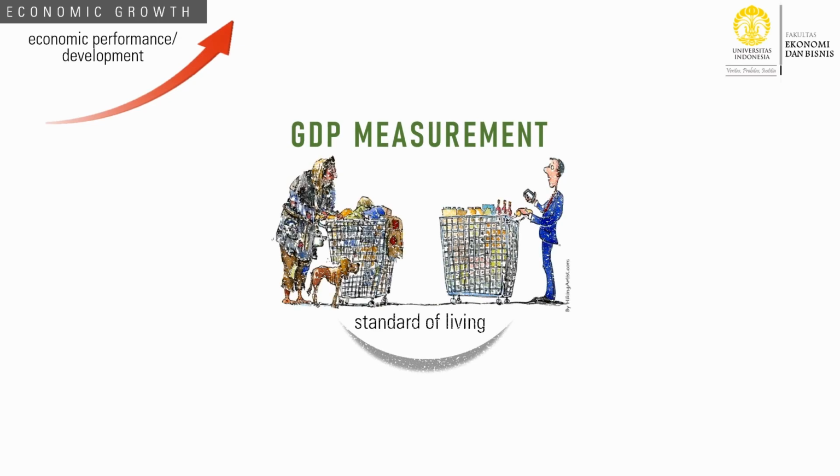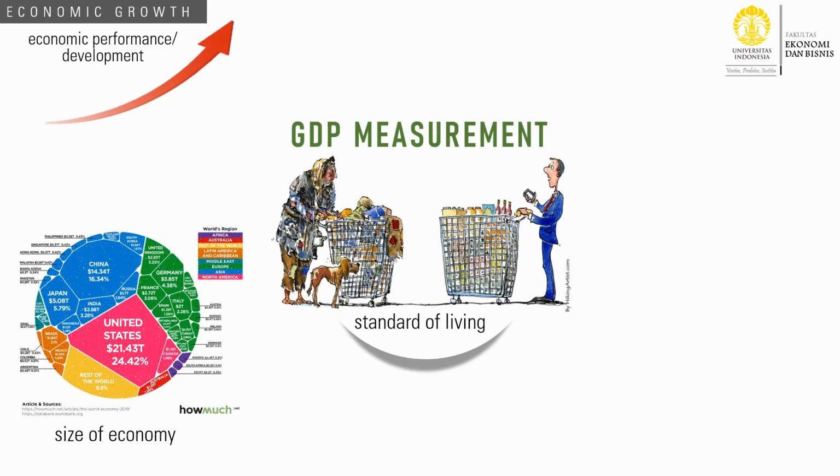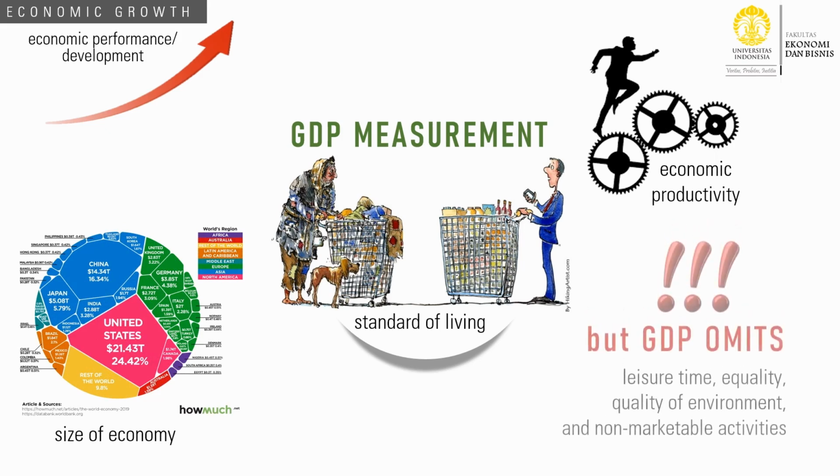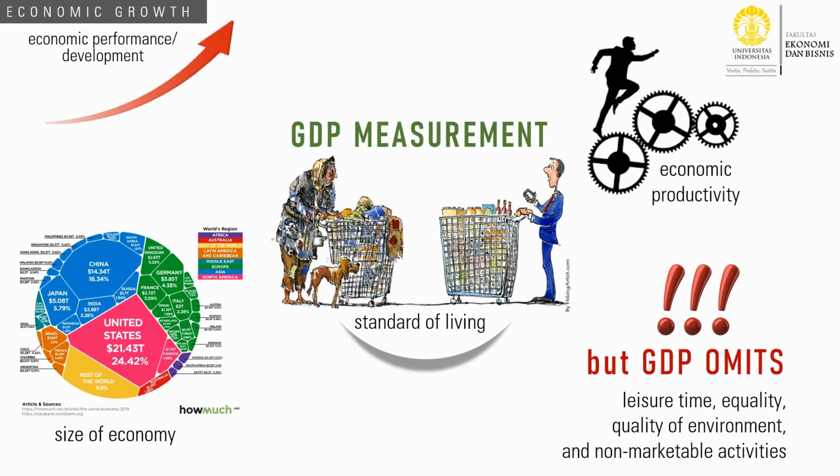While economic growth could indicate how well an economy has performed or developed, GDP itself is a strong indicator, albeit not perfect, of a country's standard of living. It shows how big the economy is, how high the level of income and the expenditure of the people are, or how high the productivity of the economy is. Obviously, GDP omits the following. However, it is worth noting that a country with a high GDP is more likely to get such quality of life as better education, cleaner environment, or more adequate health services. Many of the quality of life indicators also evidently have positive correlation with GDP.